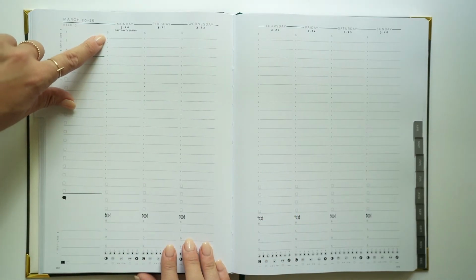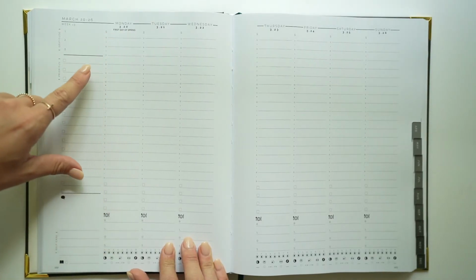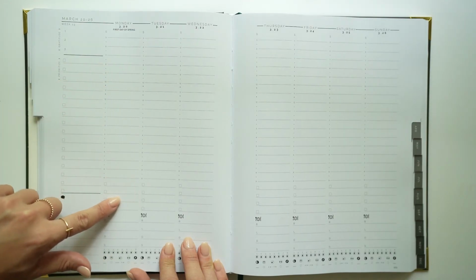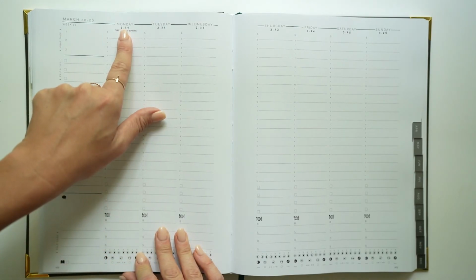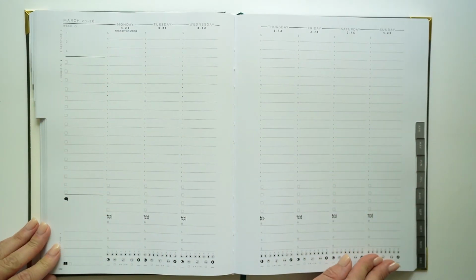And then you have from 5 a.m. to 9 p.m. and you can allocate to-do lists. So if I need to get emails done from 9 to 11, get emails done. You've got another area for a to-do list down here, breakfast, lunch, dinner, snack, and then planning out your self-care, which is working out, your energy for the day, your vitamins, your supplements, your prayer, how much sleep did you get, and making sure you're getting enough water. So from Monday through Sunday, you've got a weekly spread so that you can plan out and allocate how you want to start. All right, so that's our 2023 line.